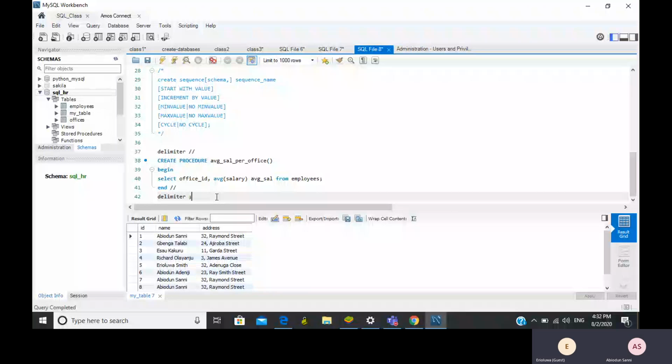So, give me the average salary. I didn't put a group by clause. I'm supposed to put a group by, since I'm looking for the average salary in each office. So group by office ID. Okay, as simple as this.